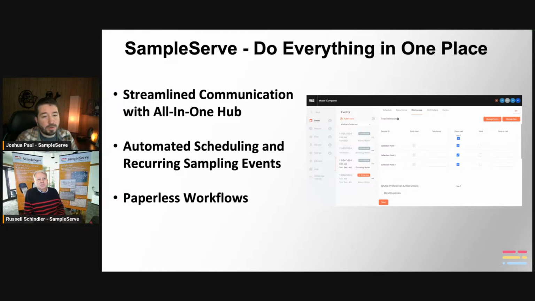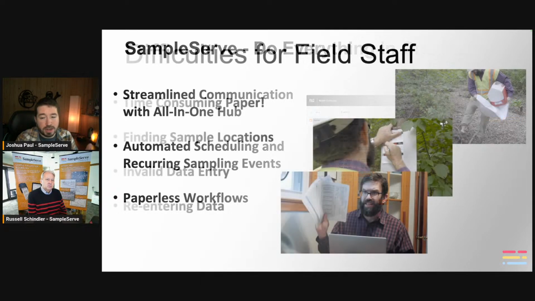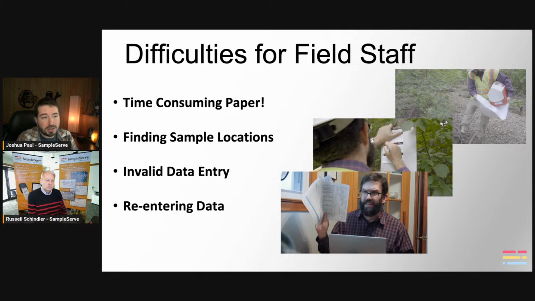Yeah. And the most important part about setting up your work scopes on the platform is that it communicates that effectively to your field staff through the field app. Now let's transfer over to difficulties for the field staff. You've been out in the field many times, half your life, I'd say, right? Yeah, at least that. And you know all the problems of the field, especially back in the day where paper was your literal only option. So tell us about that.